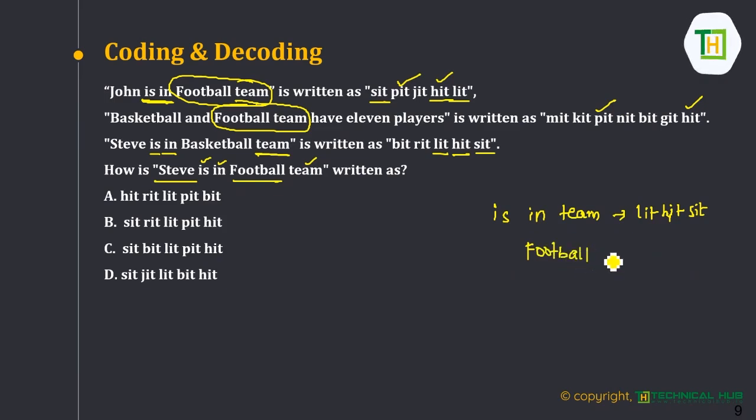Okay, so football code is pit here. This is the common code for football team in both the sentences, pit and hit. I know the hit is already in team, so that's why pit is the only code for football. So I got the code for football and team. Then I have to find it for Steve. Steve is present here.